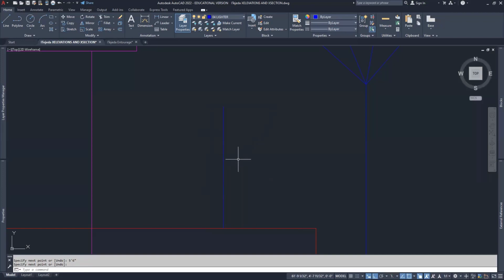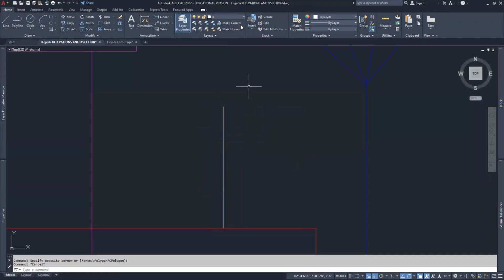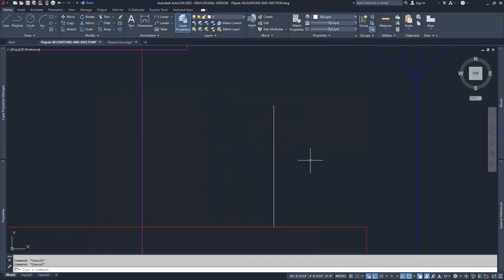To make life easier on me right now, I'll just go ahead and take this line and place it on layer 0, and then I'll draw on layer 0, and then I'll move it back onto the layer where I want it. At least this way it stands out. And by the way, I'm showing you how to draw this person because I would like to continue introducing more AutoCAD concepts.